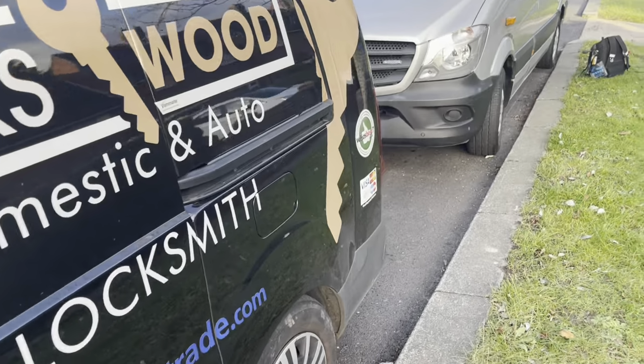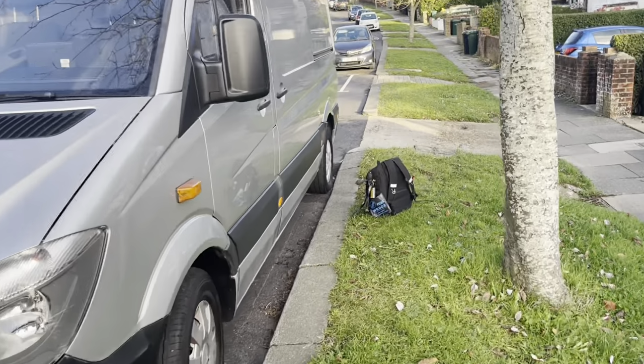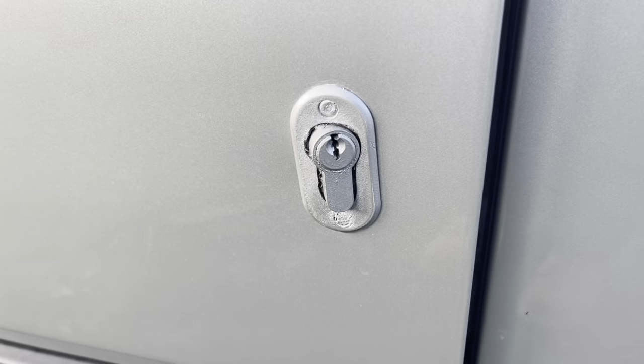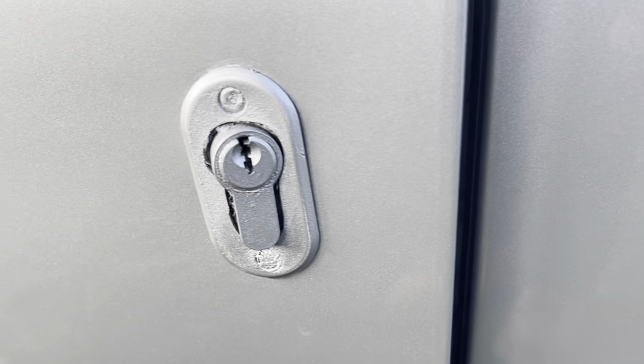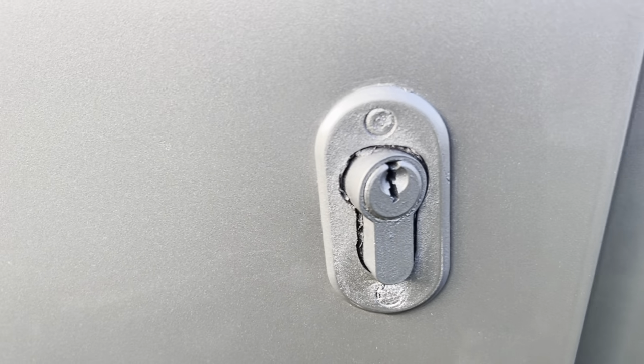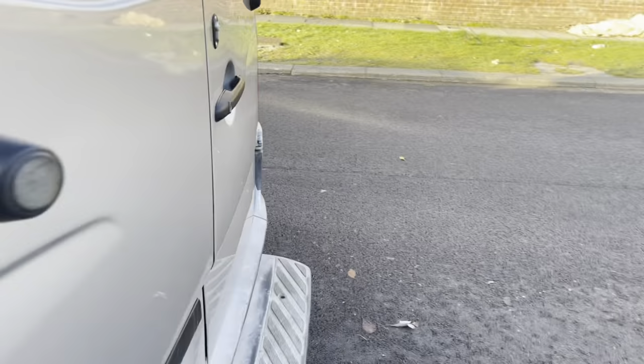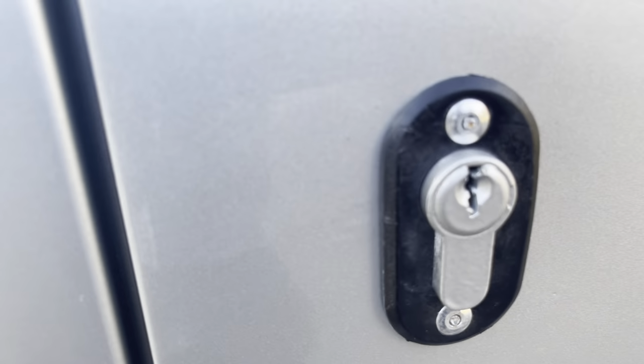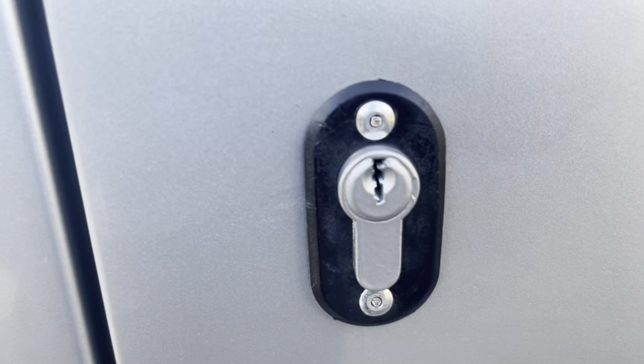Right guys, this is going to be a fun one. So, I want this Mercedes. Like I said, the guy bought the van and it already had these security locks on, but these bad boys, I don't know if you can see, they've been sprayed in. One on the side and one on the back, they've been painted in, so I've got to try and get these open.